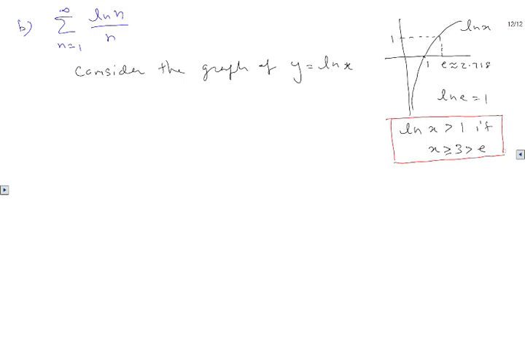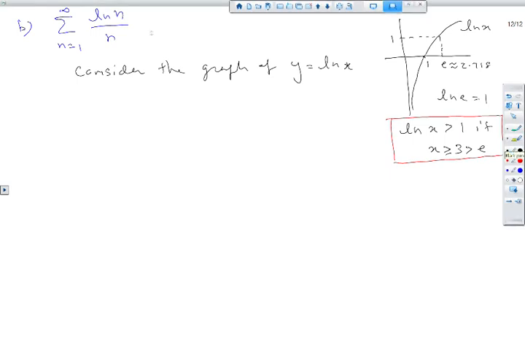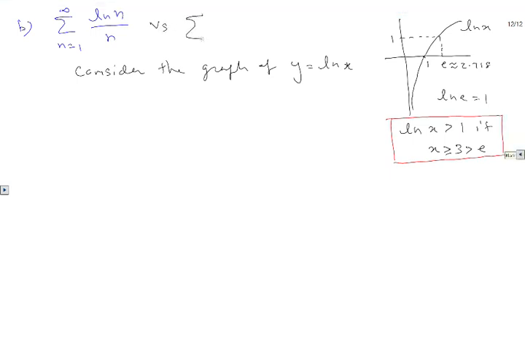the numerator is greater than 1. So if you put 1, this is bigger than that. Now we see what we need to do. We're going to compare this with 1 over n, because 1 is the smallest that you can get. We know that the other series diverges, and this one is bigger, so this has to diverge.